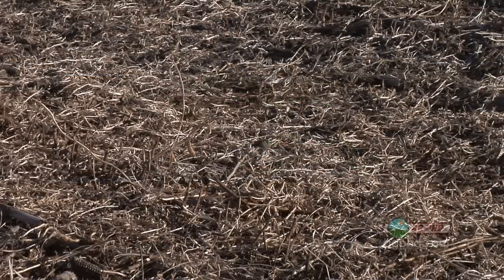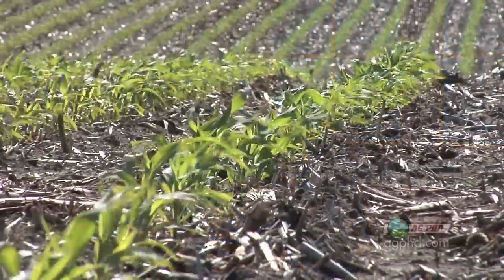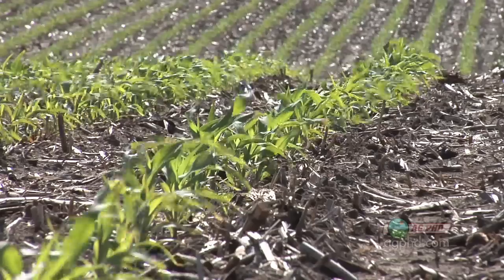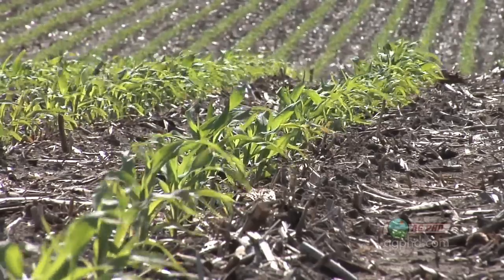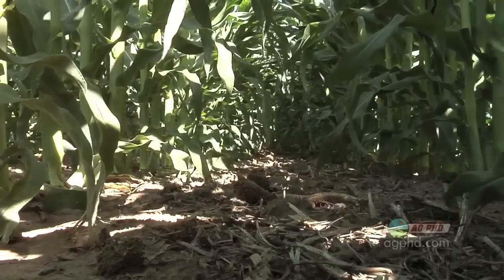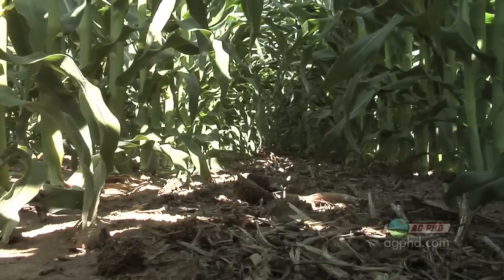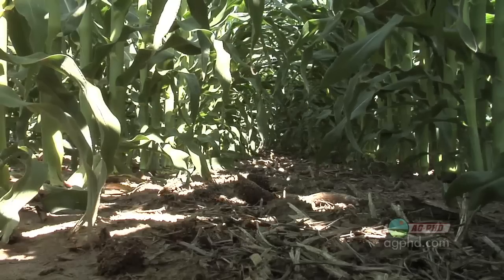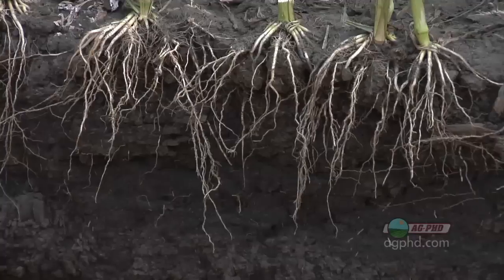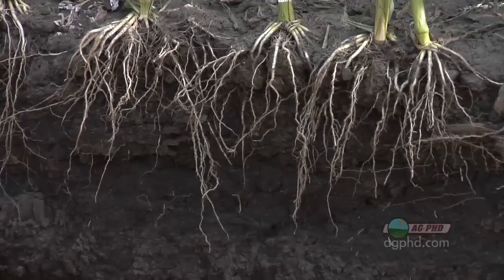Now let's get to why organic matter is so important. Well, the biggest thing about organic matter is it's like a big sponge out in your field. It's part of your soil that can hold water and hold nutrients. And as that sponge fills up with water and nutrients, that's great early in the year or when you have plentiful moisture, but as your crop needs that water and as your crop needs those nutrients, organic matter will release those nutrients and that water for your crop. So it's a really big deal. The more organic matter you have, the more potential release of water and nutrients you can have for your crop later in the season.